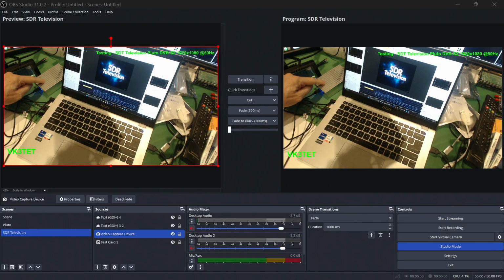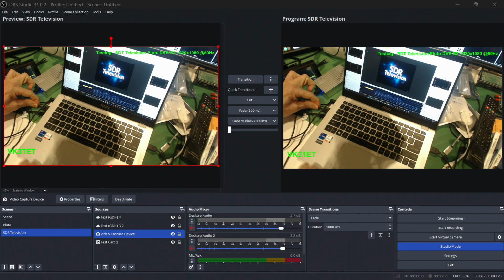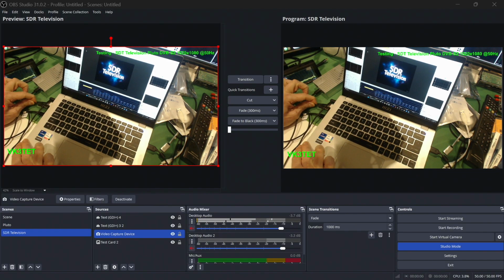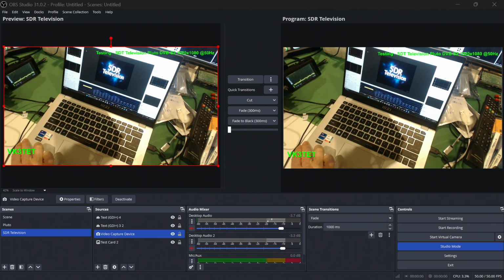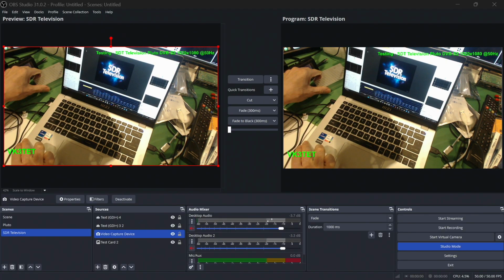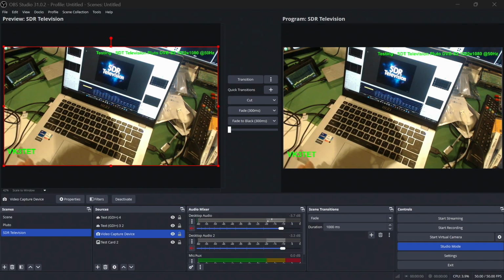Now, I do have an SDR, but just to prove a point, I'm going to unplug it from my laptop. So there we go. My SDR now is removed, okay? I've got no place to put it, so I'm just going to leave it there, but it's not connected, okay?